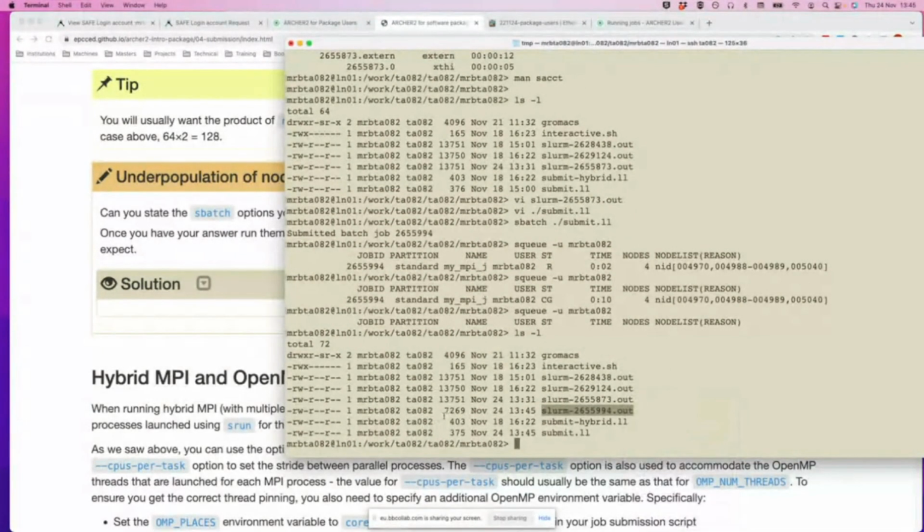So you can see that the size of that output file is smaller than the other ones. Well, that's because even though I'm running on 4 nodes, I'm running sort of half the number of tasks. So I've got half as many lines in the XDI output.